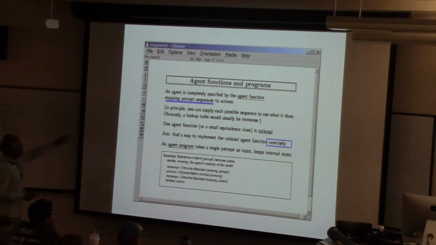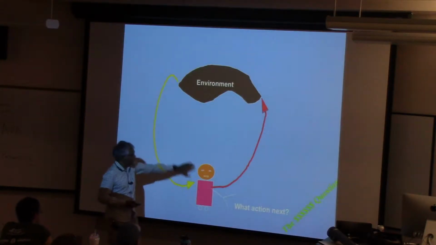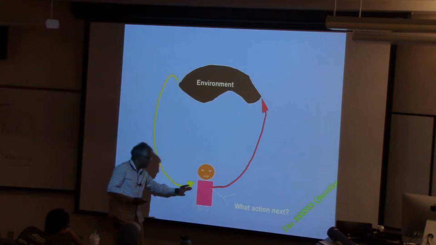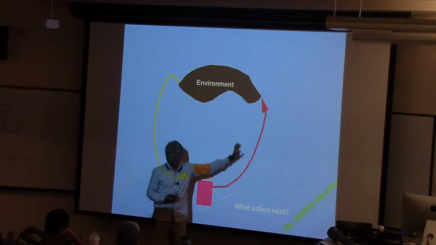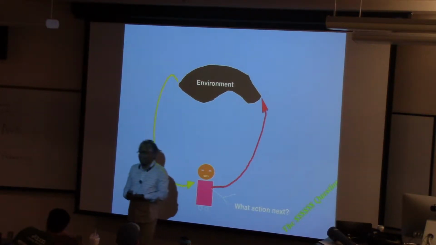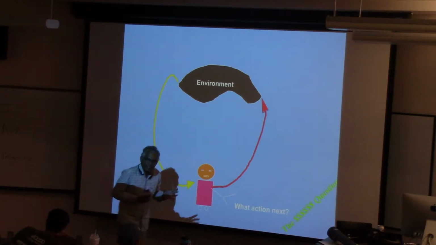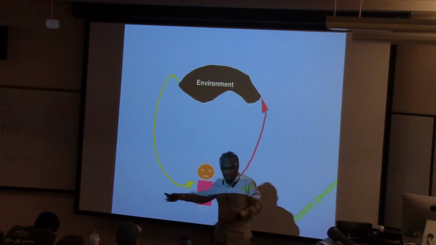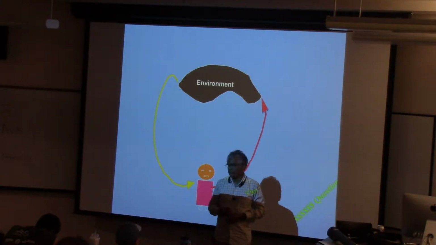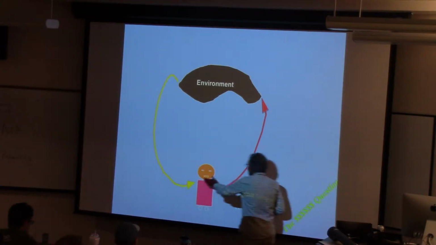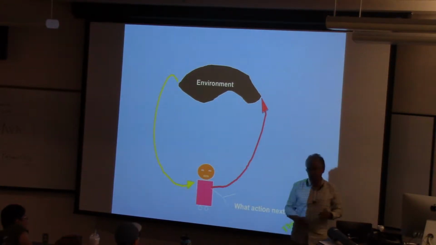So anyway, agent functions: we are trying to write a program that runs this agent, which tells it how to look at the percepts that are flowing in, which are the observations, and then compute the action that it should do. So the function takes the sequence of percepts, not just the current percept, because remember, everything that you have done before is also relevant in deciding what you should do next. So it takes the percept sequence and then it does an action.